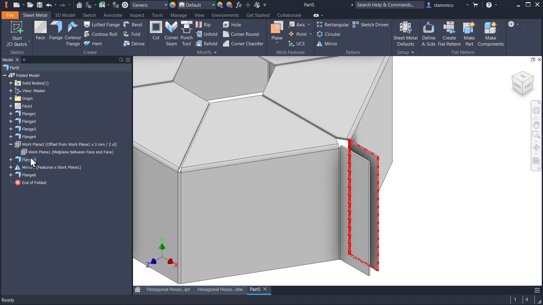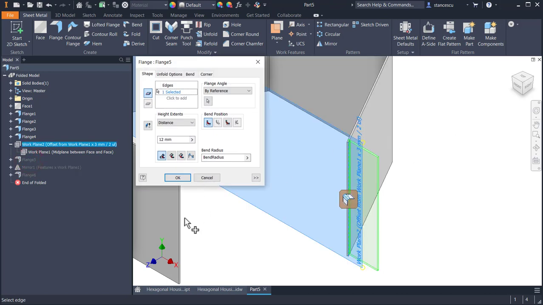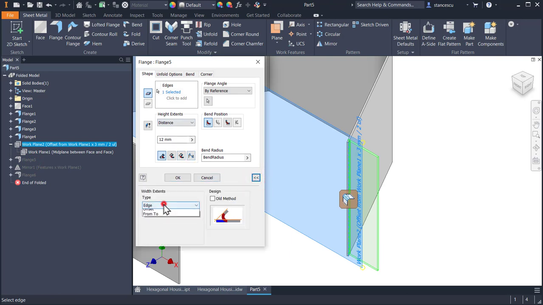Again, we edit this flange and we select more, width, offset. This must be not 10 but height minus 2 thicknesses.